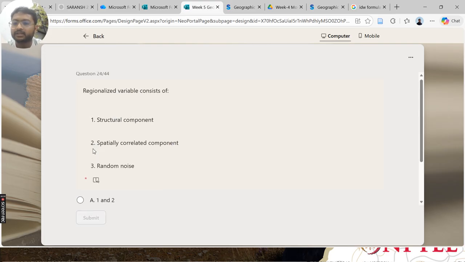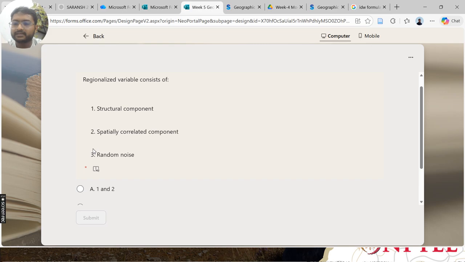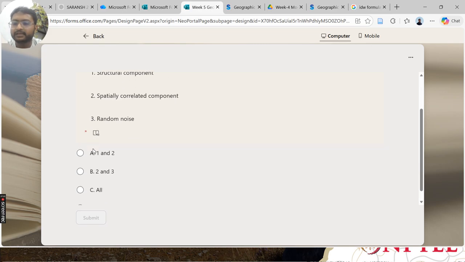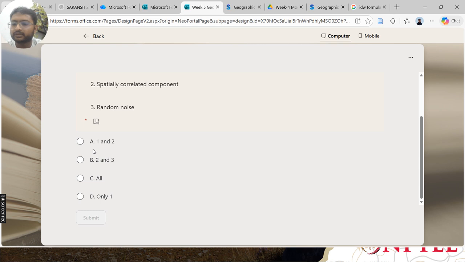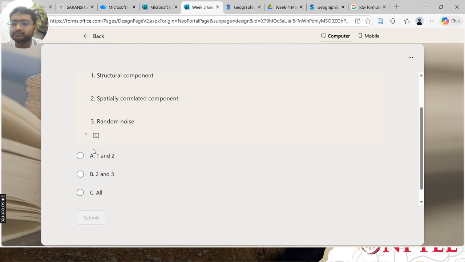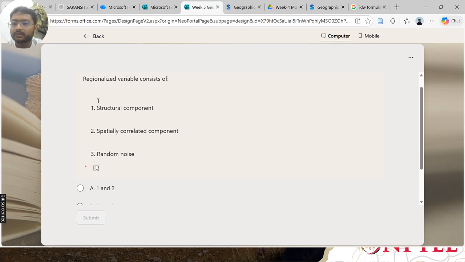A regionalized variable consists of structural component, spatially correlated component, and random noise: A, 1 and 2; B, 2 and 3; C, all; or D, only one.